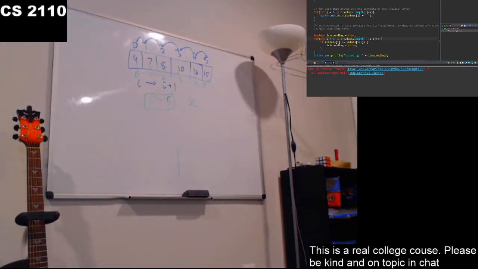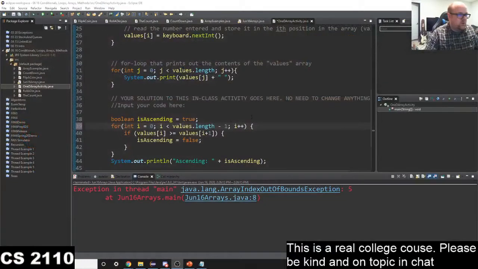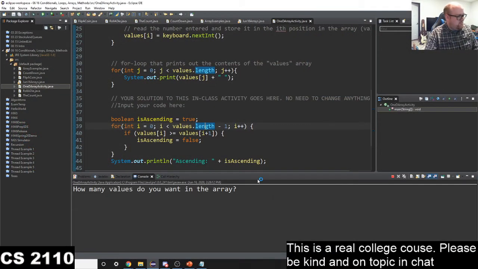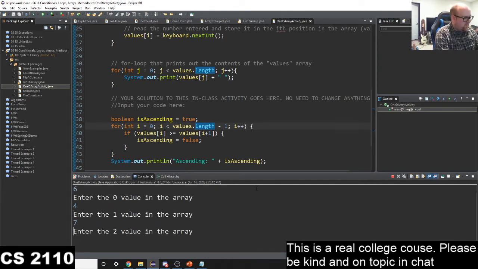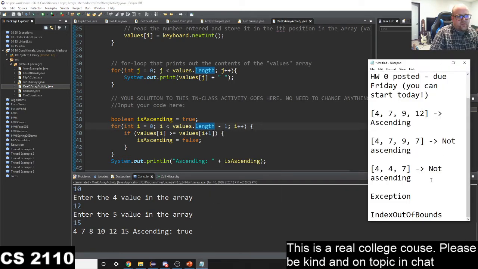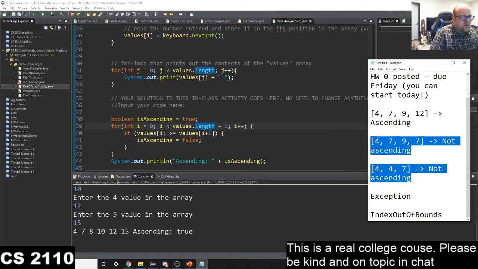So, with that small change, values.length minus 1, let's go ahead and try this again. How many values in the array? 6: 4, 7, 8, 10, 12, 15. Ascending is true. Let's run the program again. Let's use one of our inputs that is not ascending. 4, 7, 9, 7.